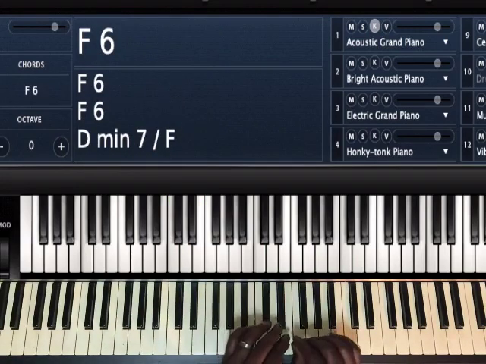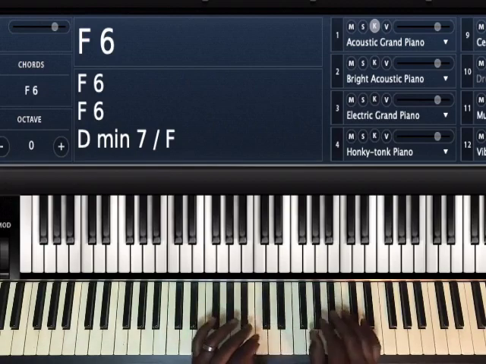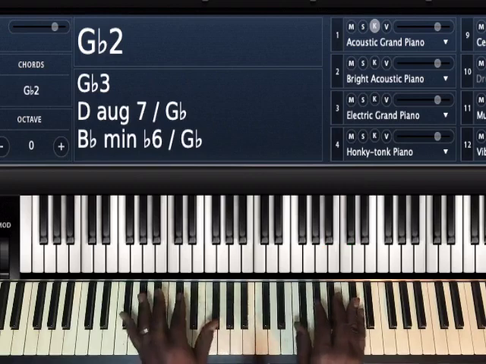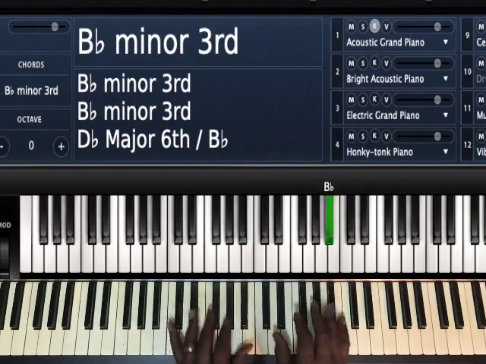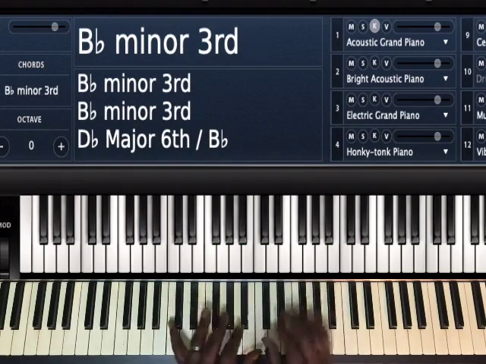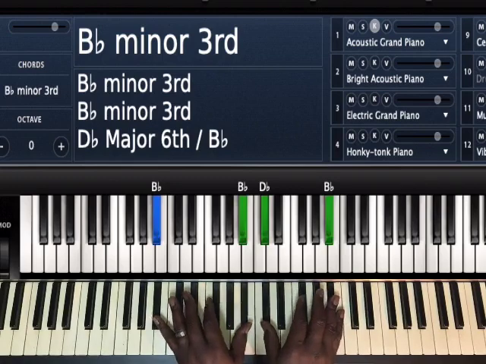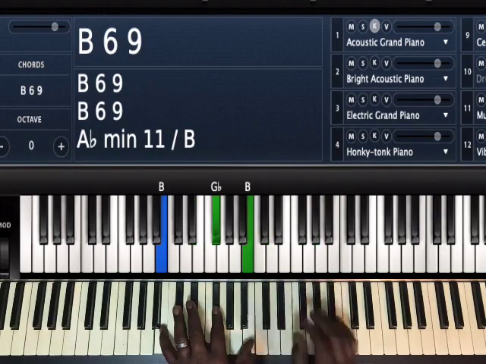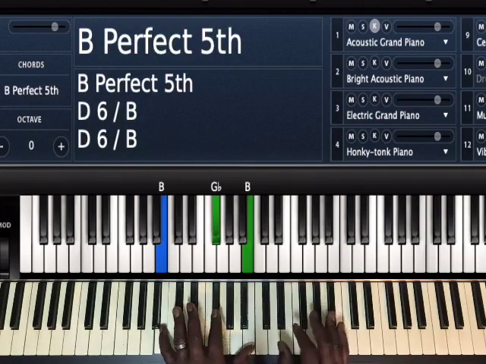What we're going to do is say we want to change the melody for that 3, right there. Say we want to see all types of different chords. Instead of going from the 1 to the 3 to the 4, say we want to change that up. I'm going to show you how you can put just about any chord right there. All you have to do is associate it.